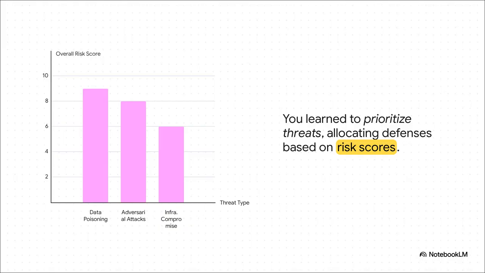Then in Chapter 2, we got really practical. You moved from just theory to actually scoring and prioritizing threats. It's like a guard on a fortress wall isn't going to treat a storm cloud on the horizon the same as a battering ram at the front gate, right? Well, you learned how to make that same call, how to focus your defenses on what matters most right now.